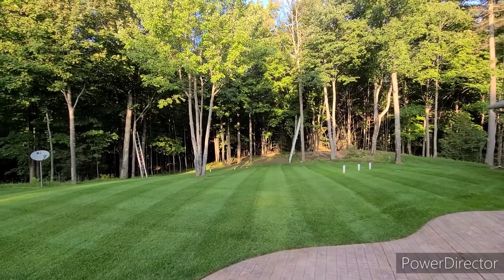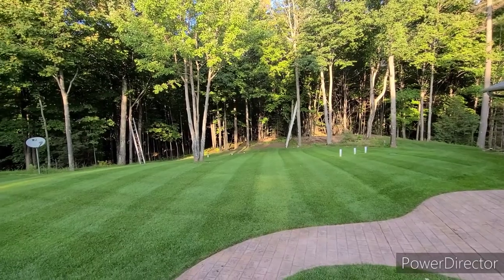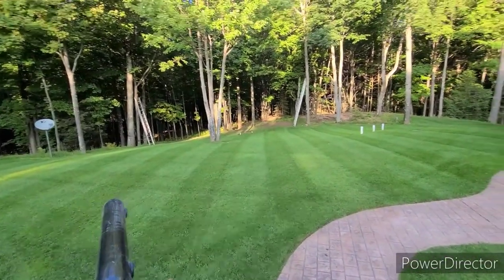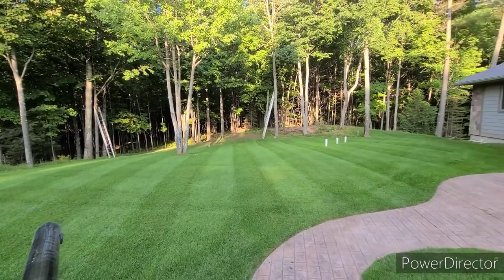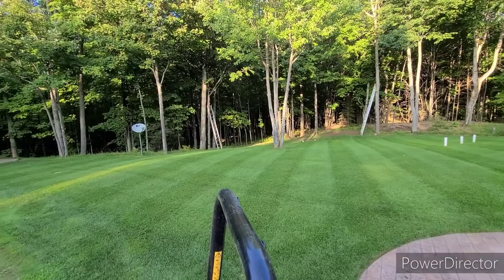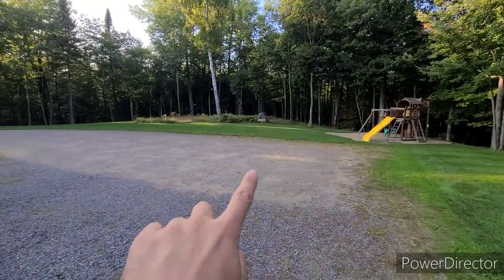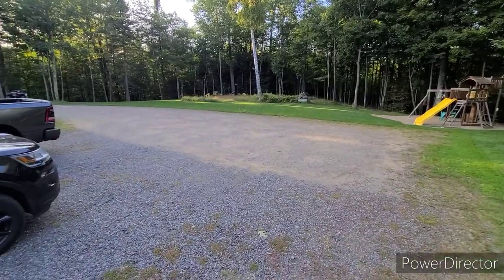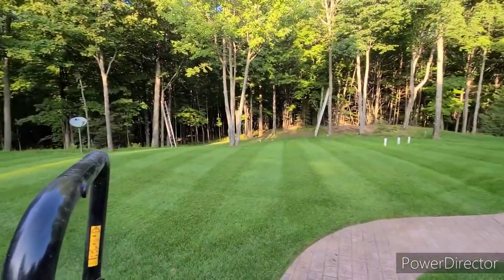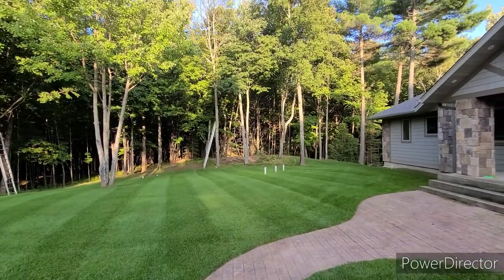Got this area mowed today. It's starting to get damp so it's starting to clump. This is cut again at two and a half. The only thing I got left to mow today is over here, and then I'll have it all mowed today. It's no NFL Sunday, so I got a lot of yard work done today.